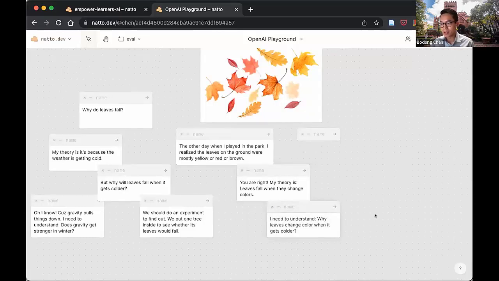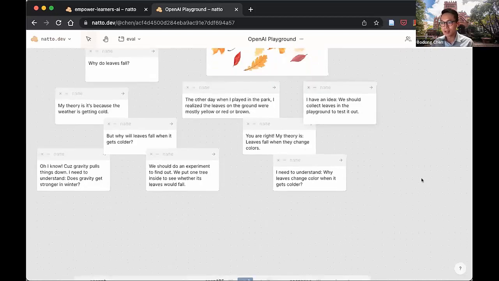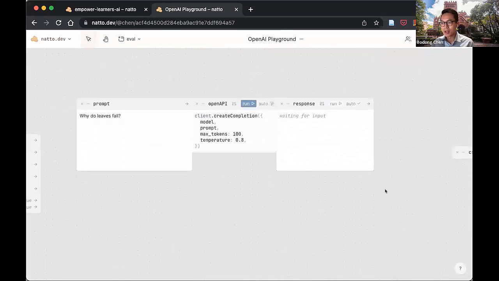And so they pose another question, why do leaves change color when it gets colder? So you see this kind of range of different directions. Of course, there could be many more, as Leanne and Chee shared. The discussion can get complex and rich. But what if we have GPT-3 in this environment, right?